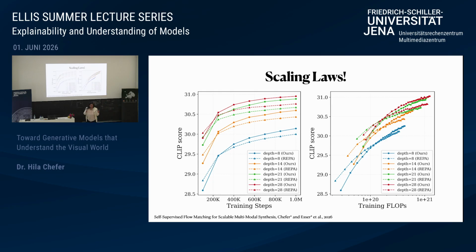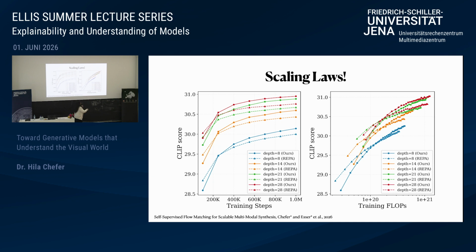And you can see that actually the gap between Self-Flow and REPA widens as the model gets bigger. So as the model gets bigger, we don't just pay more for the compute, we actually get more returns. So for the same amount of FLOPs, with Self-Flow, which is the circles, you get more gains than you do with REPA.